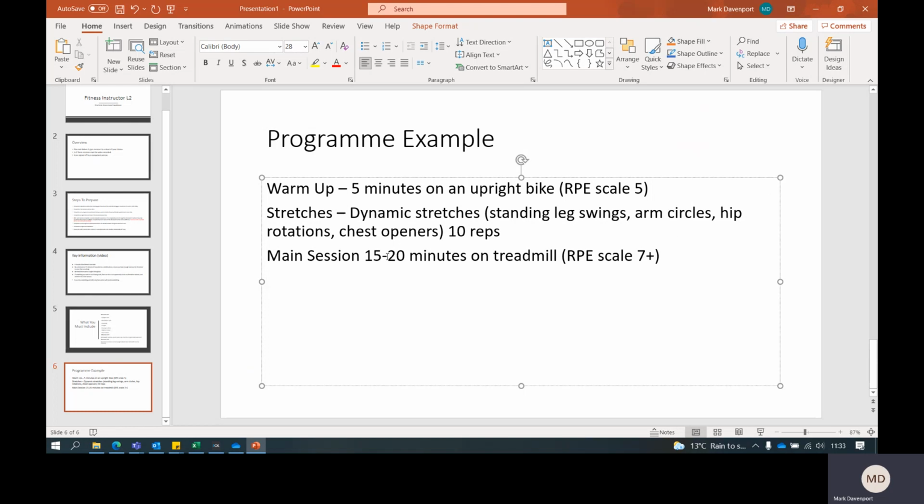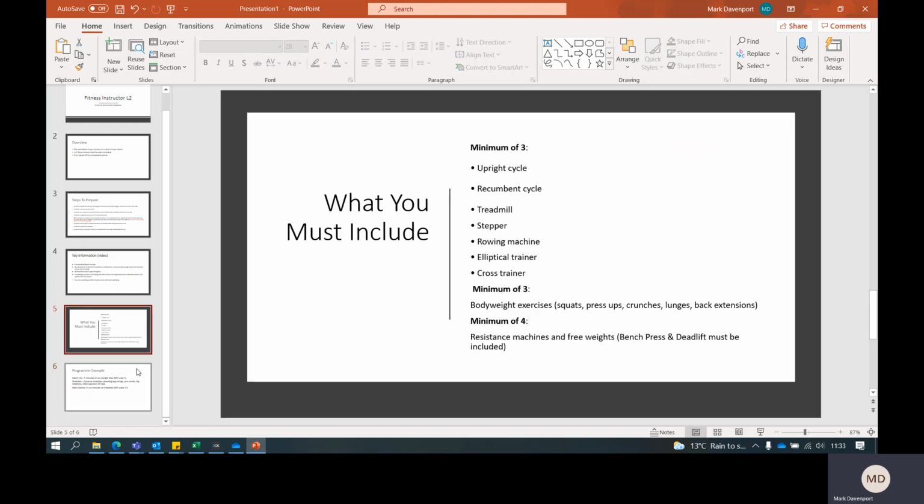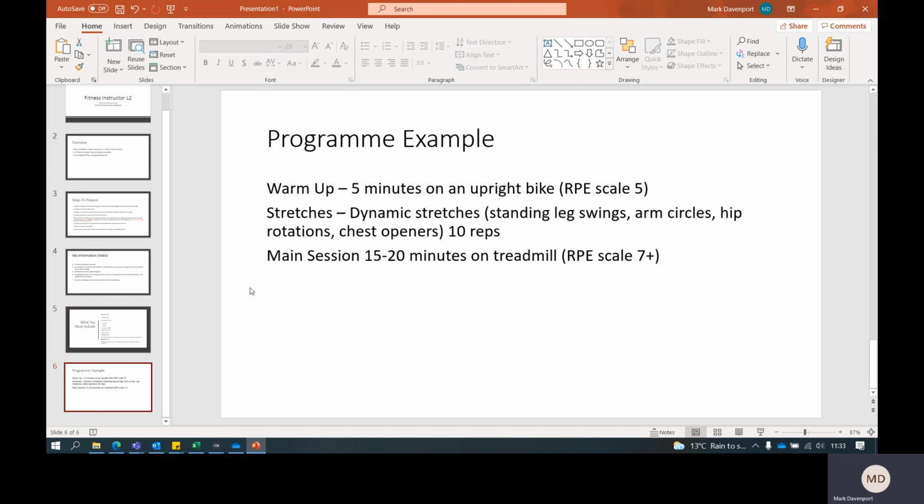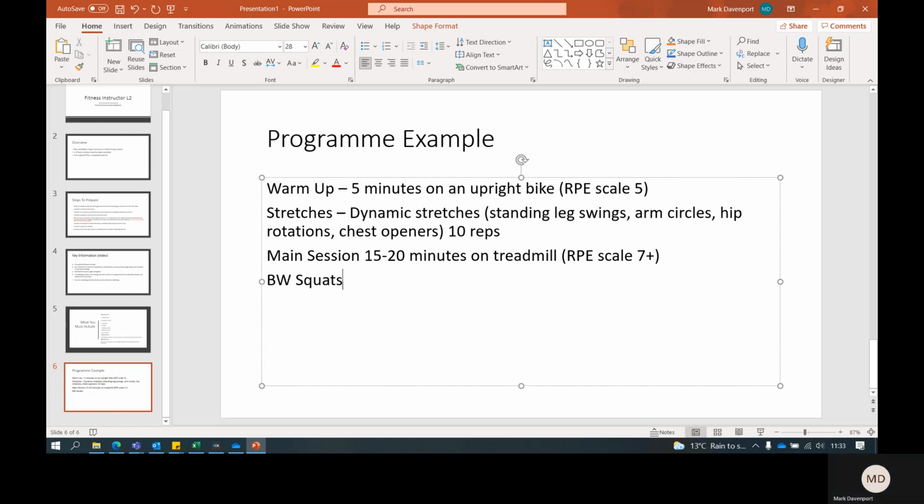Within your main session, so that's your cardio bit done, remember we need to have 3 body weight and 4 resistance machines. So here's how I would plan it. I would do set of body weight squats, then I might do the deadlift, do press ups, bench press, and there's a reason I've done an order on there. They kind of help the next movement. You don't have to do it like this. This is just an example. What have we got there? 1, 2. So we need 2 more machines.